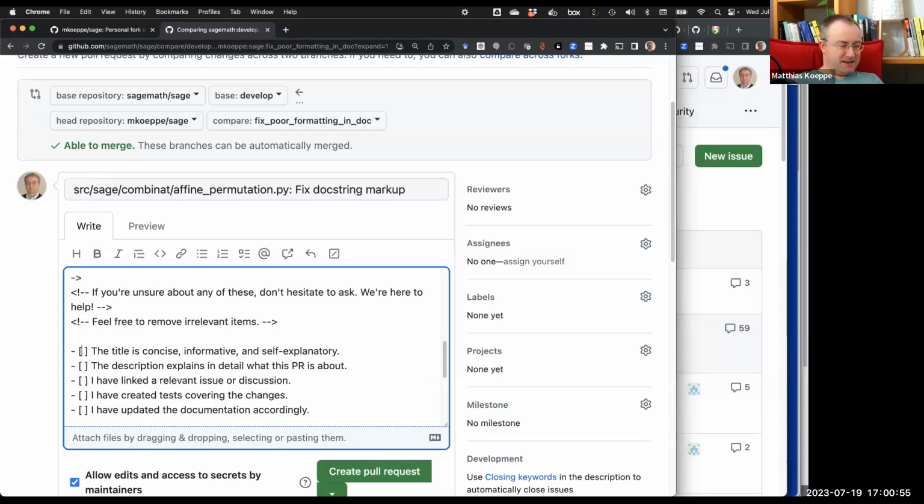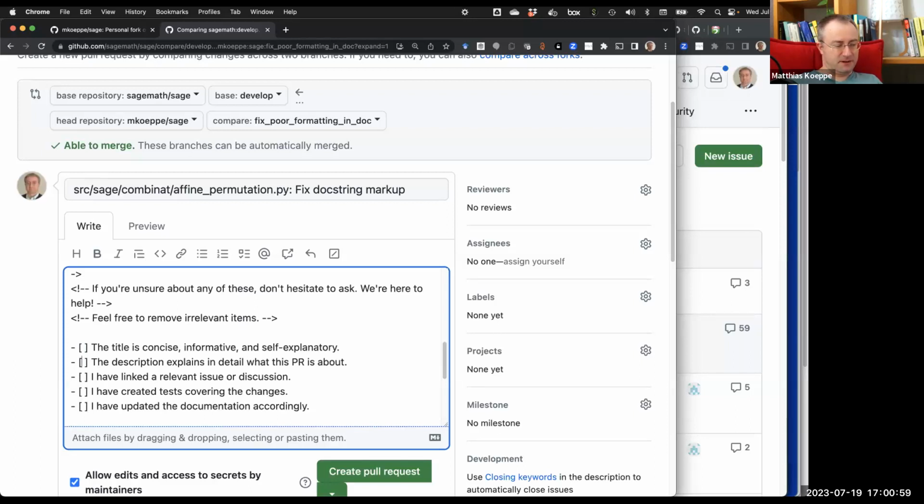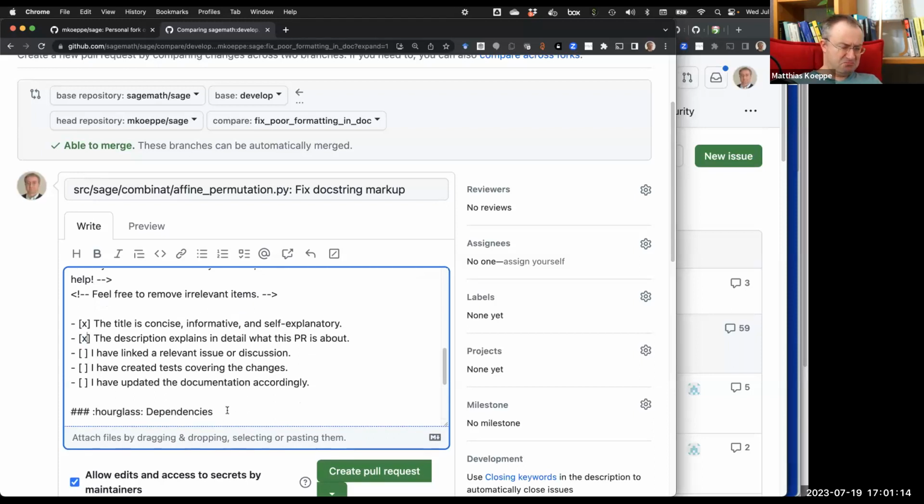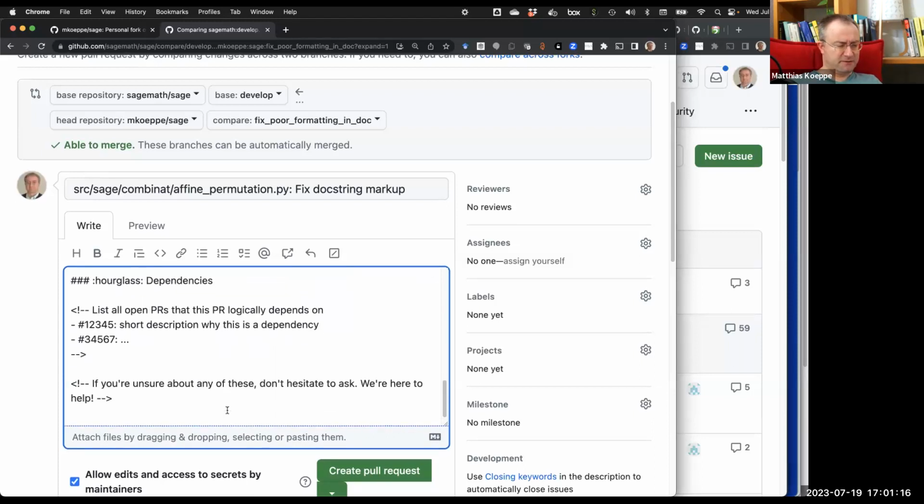And yes, there are some check marks that we can fill in. How does one fill in these check marks? Mark the space, type an X. The description explains in detail what this PR is about. Well, in detail, I don't know, but maybe enough detail. That's probably good enough.